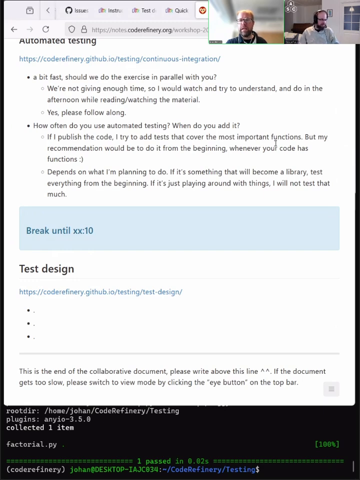Then, secondly, when you contribute stuff to a feature branch, that's a very natural occasion to require that you do testing.